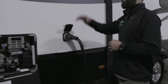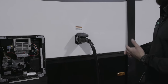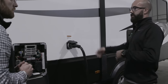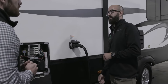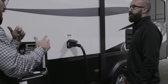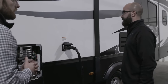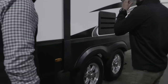Being a fifth wheel prepped for a second AC, you'll find a 50-amp shore cord right here. In order to utilize everything in this trailer, you will absolutely need to be hooked up to a 50-amp circuit. You can step down to a 30-amp circuit and still run the trailer's AC, refrigerator, and microwave, but if you're going the second AC route, 50 amps is your ticket. It also allows you to run more things simultaneously — microwave, all your electronics — seamlessly compared to a 30-amp setup, and reduces the risk of overloading.